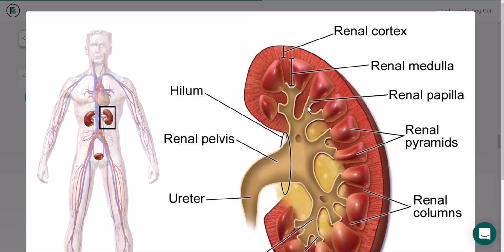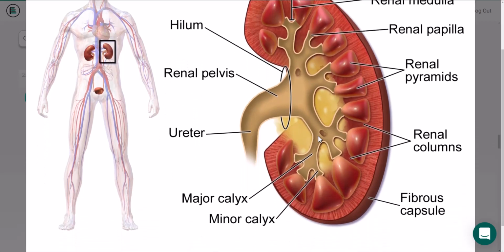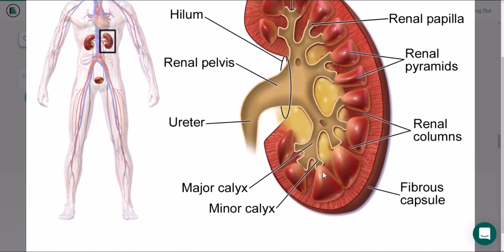And the first areas are called the minor calyces. So each apex, each renal papilla dumps into a minor calyx. So you can see here a minor calyx, another minor calyx, another minor calyx. And then in this case, these 3 minor calyces merge into a larger area referred to as the major calyx. Then all of the major calyces merge into a very large collecting area referred to as the renal pelvis. Notice then that the urine drips down the ureter.